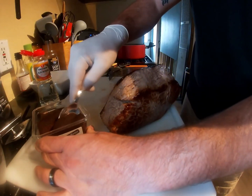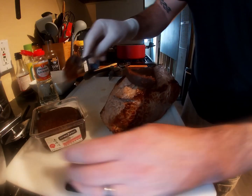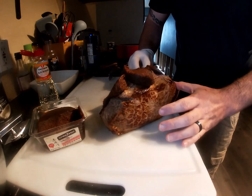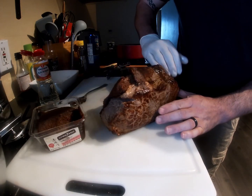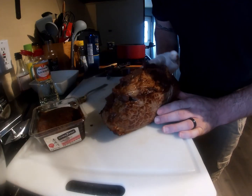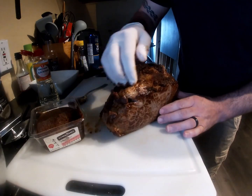We're going to go ahead and take our miso paste, nice big fat spoonful of it, and just rub it on there. So if you noticed, I did not actually salt this meat before I threw it in the pan. I did no seasoning whatsoever on it. Miso paste is inherently salty as can be. You salt your meat before you throw it in the pan to sear, you are going to end up with one salty dish, my friend.